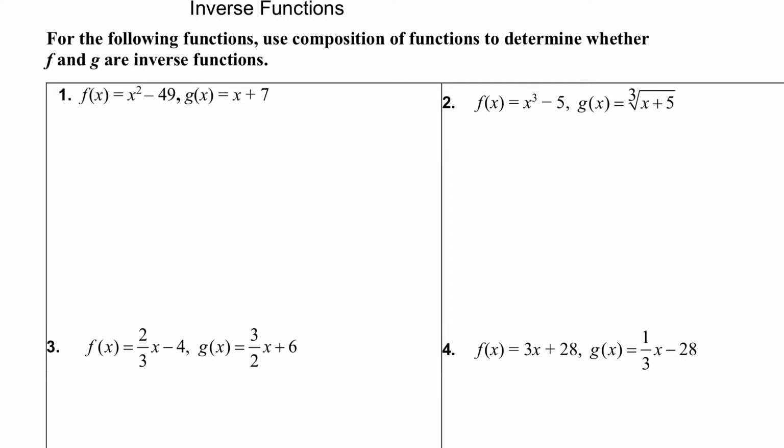Remember that we have to determine f composition of g of x, and we need to figure out g composition of f of x. And the only way we're going to know that they are inverses of each other is that the final output is equal to what? That's correct. It has to be equal to x.